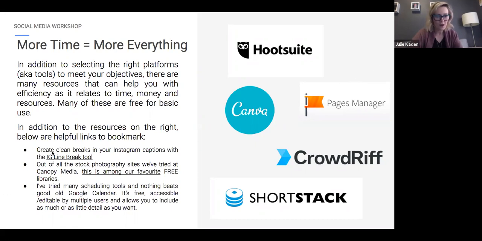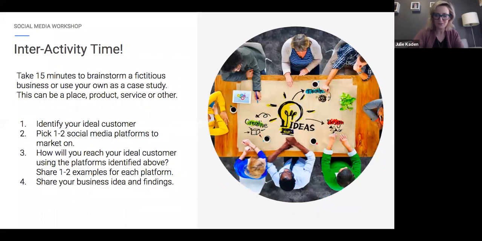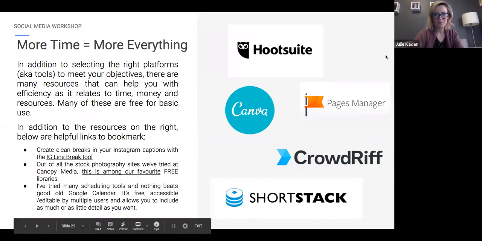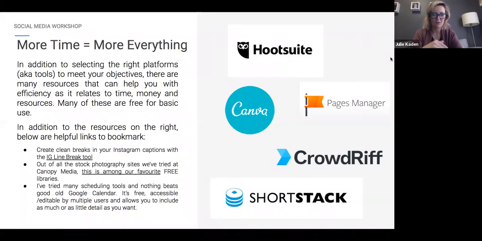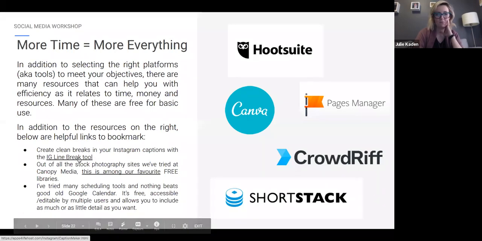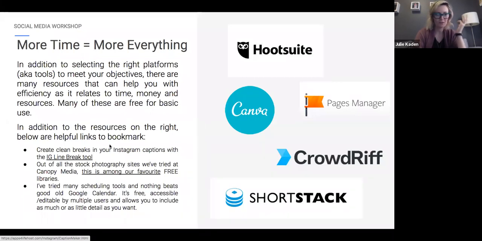And then just here, this top bullet point, the Instagram captions. Again, Instagram's finicky. They've got their own particular way of doing things. This tool here, which we'll link out when you receive this deck, is called IG Line Break. It's a simple site where some guy has figured out how to appropriately space the captions on your Instagram caption. If you try to create those line breaks within the app, it doesn't work and your captions all get smushed together. So if you have a longer caption with multiple points, or you want to format it a certain way, this tool is awesome. It's free. You can also create bold lettering and italicized lettering, which is kind of neat. It can cut through the mundane captions you see on Instagram. It's just another way to get people's attention.